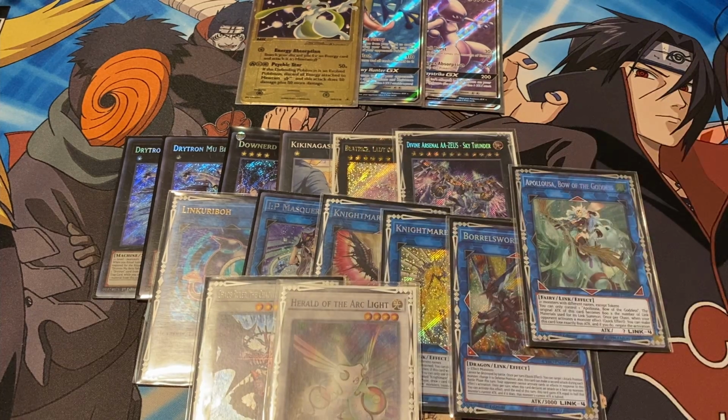Herald of the Arclight, send this guy off of Diviner, get you a ritual monster or a ritual spell to your hand, depending on which one you get. But if you open the Zeta Alpha combo, you're gonna get your ritual anyway.